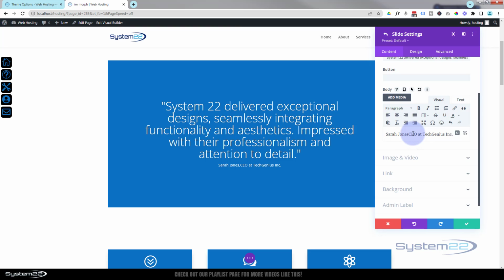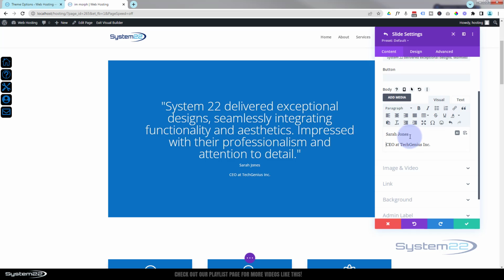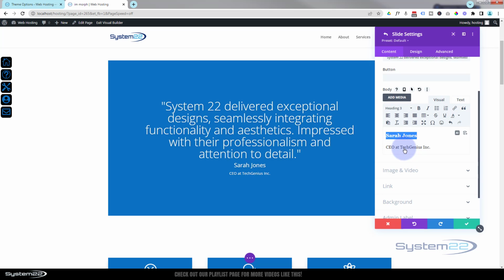I'm going to take that comma away, I believe, and I put the position on a different line there. I'm going to make the name perhaps a heading 3. Obviously adjust yours to what you want. I've made it a bit bigger there. And of course you can bold or italicize, whatever you want to do with yours. I've made that bold. Let's actually make the position bold as well. Just makes it stand out a little bit more. And I might make that a little bit bigger in size also.